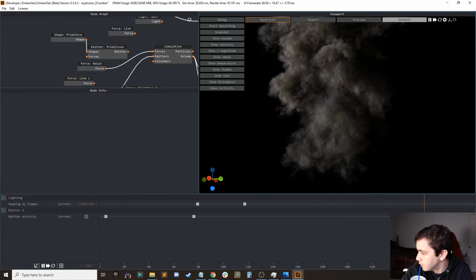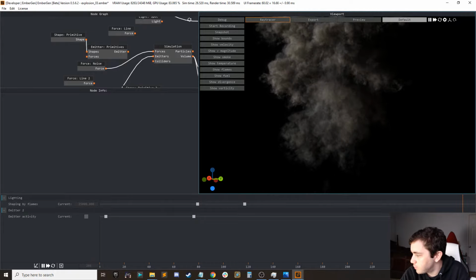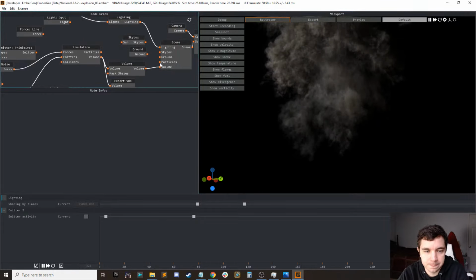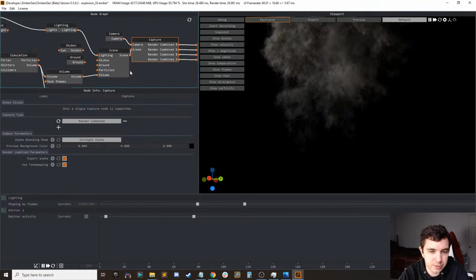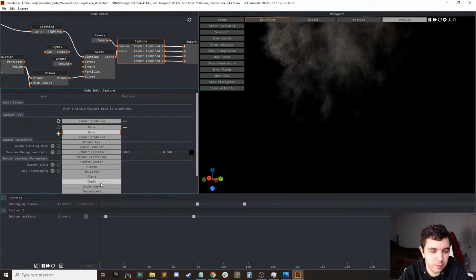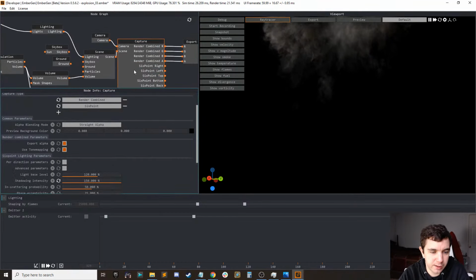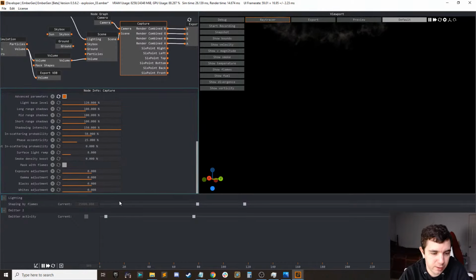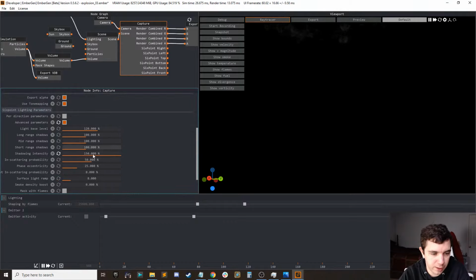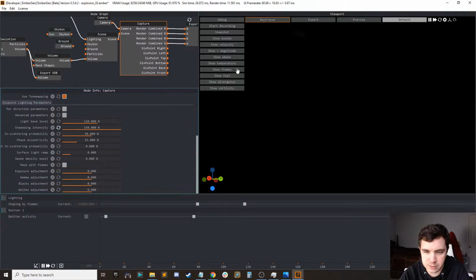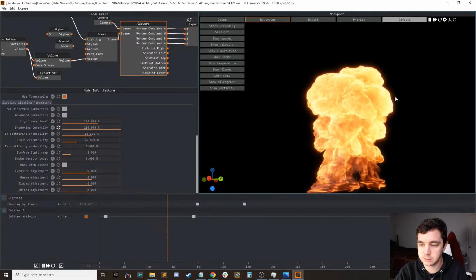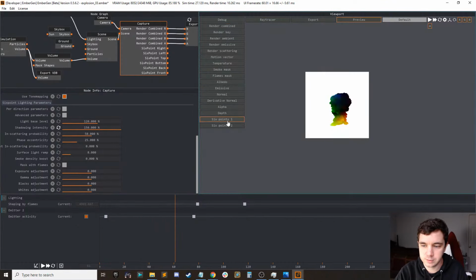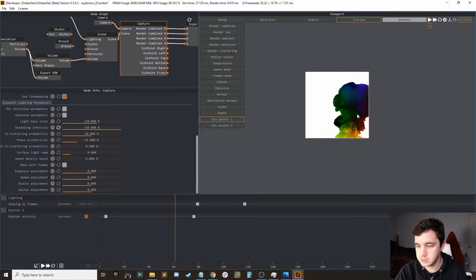So, let's see. Is there any more control over 6-point lighting exports? I mean, if you go here to your renderer and then add in 6-point lighting, you can control your 6-point lighting parameters here. We have a ton of different parameters, as you can see. I don't think 6-point lighting is working in this build right now. I can see real quick. Let's see. Preview, 6 points. Okay, yeah, it's working to some degree. Not completely, but to some degree.